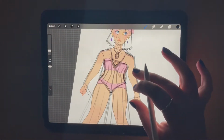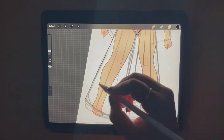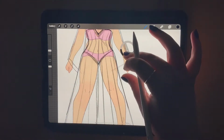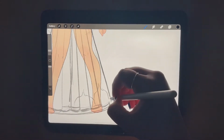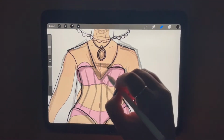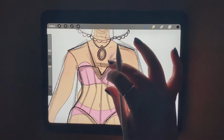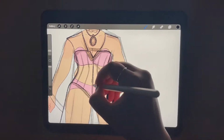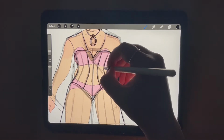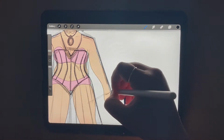Psych, I'm not going to talk until the coloring. I did want to talk about the world she belongs in a bit, because this is outfit design and world building. So the outfit she is wearing can be seen as reminiscent of older times, like the corset. People don't wear corsets for more than style, and it's supposed to be kind of reminiscent of an older time.